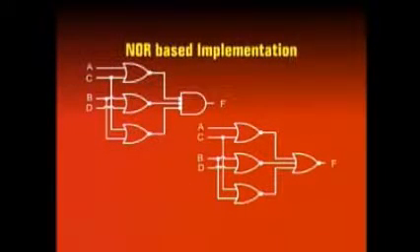The simplified 4 gate circuit can be implemented using only NOR gates without a change in the total number of gates. Bubbles representing NOT gates are placed at the output of the 3 OR gates, converting the 3 OR gates to NOR gates. To balance out the 3 NOT gates added at the outputs of the 3 OR gates, 3 bubbles representing 3 NOT gates are also placed at the 3 inputs of the AND gate. The resulting AND gate symbol with 3 bubbles at the 3 inputs is an alternate symbol for a 3 input NOR gate. The NOR based circuit is shown.